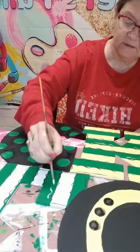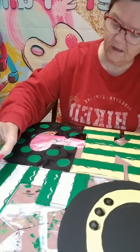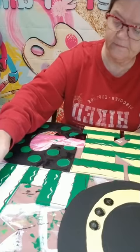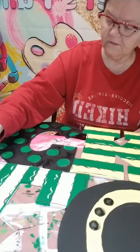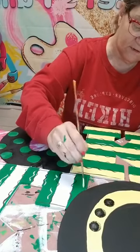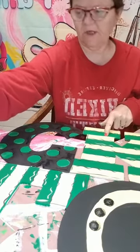So I'm just doing this in the green so it can be seen. And not all over it. Not like without it stopping. Because I just want it to have those little wisps of highlights. Now, I'm going to just put one there and there. So I'm going to add a little bit of that. I'll go back and fix this one because I didn't put the black on it.